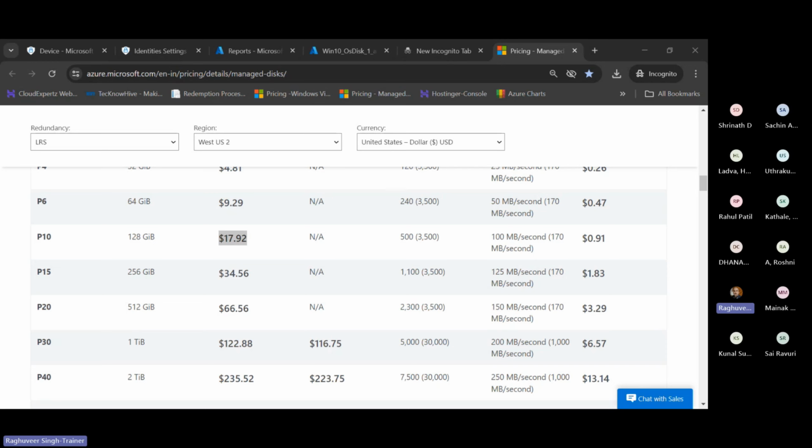Entra ID can quickly check if that email address was granted any offers in the past. And on the basis of that result, Microsoft will either allow or may deny you further offers or further trial. Phone number you can provide any because they don't send any code. So obviously you should not provide the same phone number, but you can provide a generic number also. Microsoft will not send you the code.